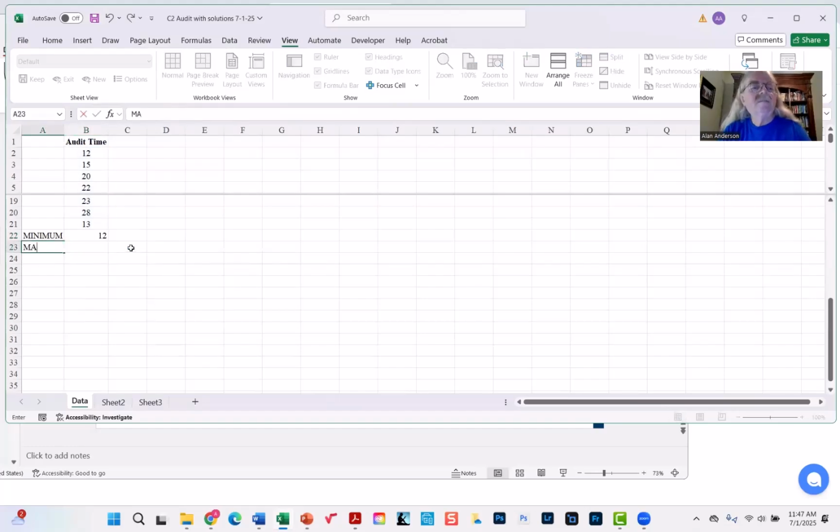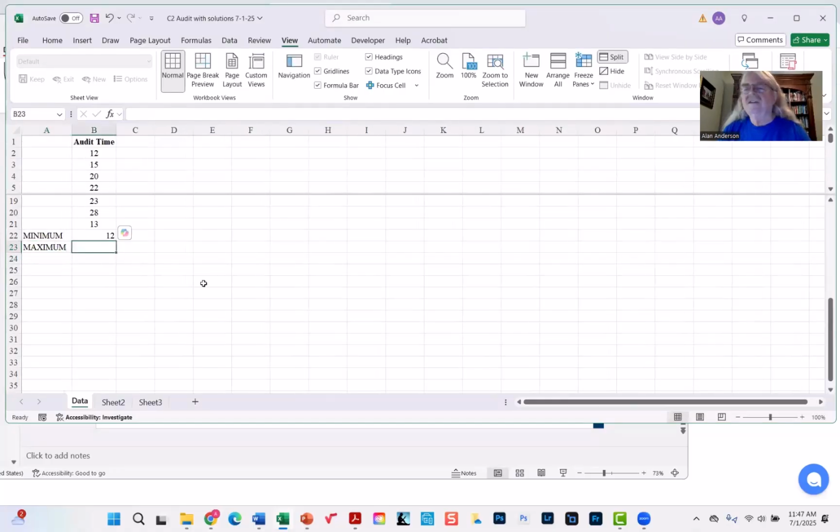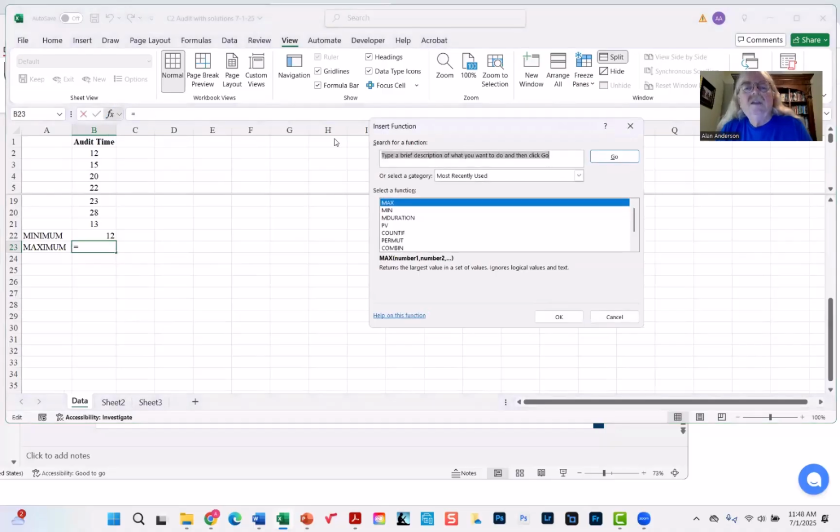Now, for the maximum, we're going to try something a little different. Suppose that you don't know if there is such a command in Excel, and you're like, well, I don't know what to do now. Besides just typing what you think might be the right spelling, there's this little button up here on the so-called formula bar called Insert Function. If you click it on, you can use it to search for any functions that you need.